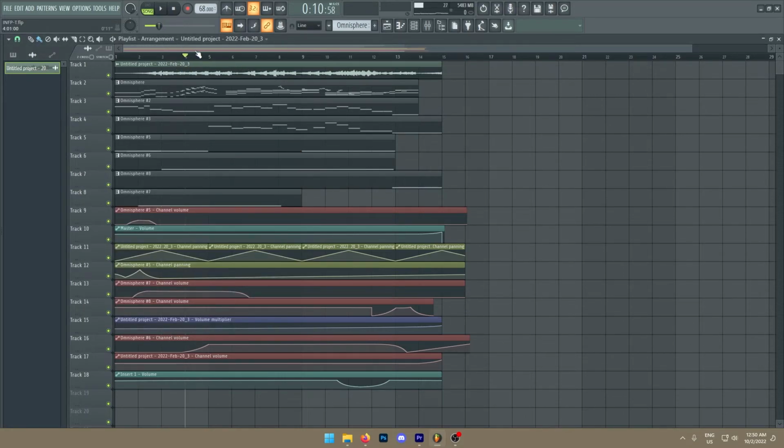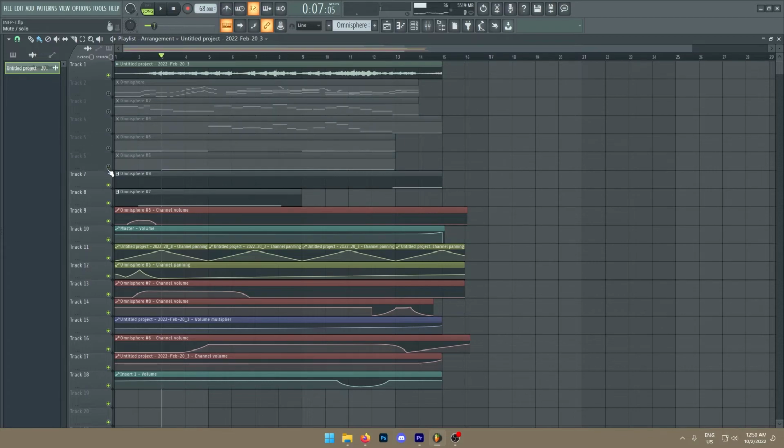This reverse melody just hides in the background. You can't really hear it until this section right here. I'll play this part right here, and there's nothing really interesting about it. It just hides in the background. See, you can barely hear that reverse melody because it gets overpowered by this main melody. So I'll just remove that whole thing.